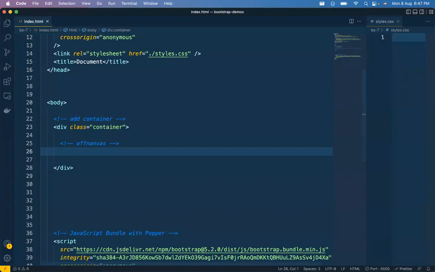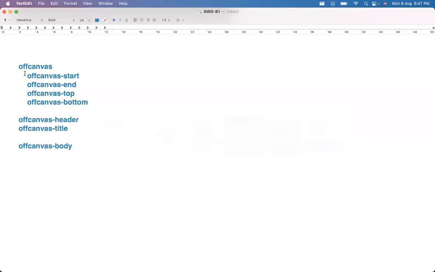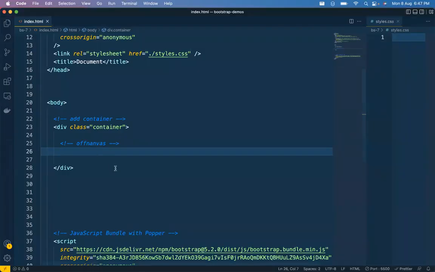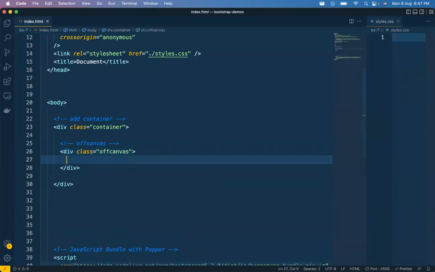To create this off canvas, first we should use the root level class called off canvas, and inside of that it contains two children, off canvas header as well as off canvas body. Let me quickly implement that. First one is off canvas, that is the parent element. Inside of that, I can take two children.